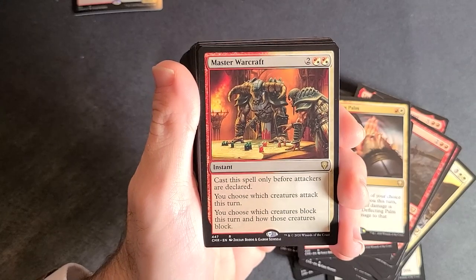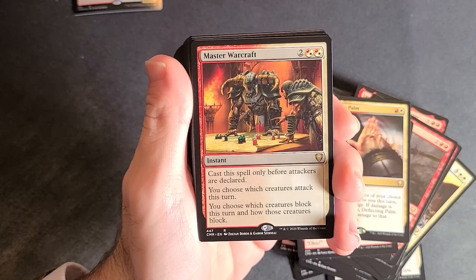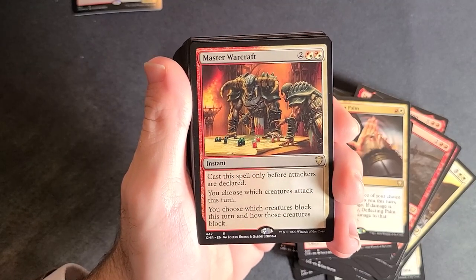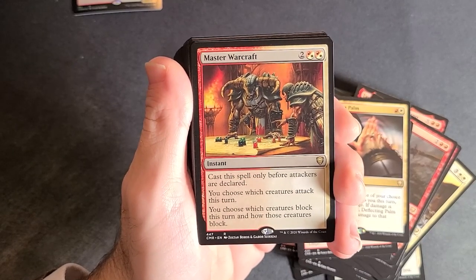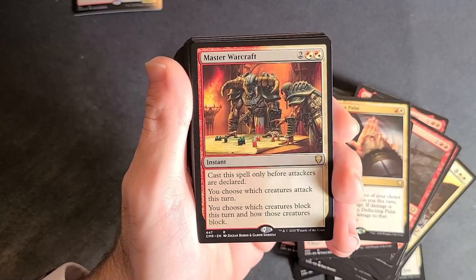One, it could just be a Falter, right? You can cast it, make sure all your creatures get through, no one's blocking them, so that's really cool. Two, it can kill off a bunch of your opponent's creatures because you attack with a huge Wyleth. You send maybe all their creatures under Wyleth, which kills them all unless your other stuff gets through.